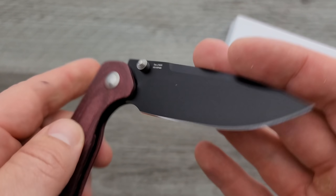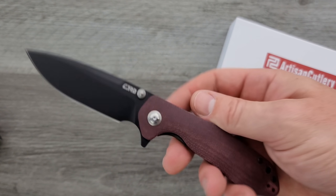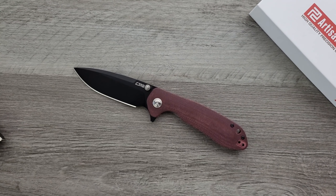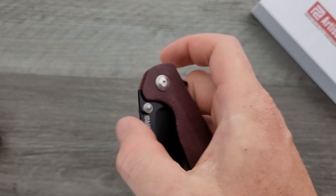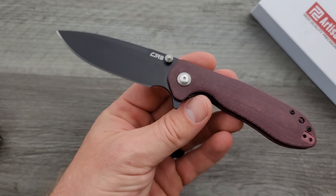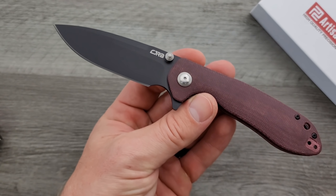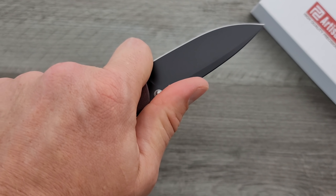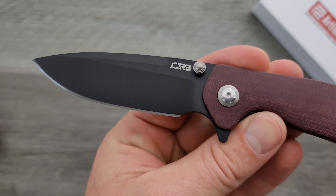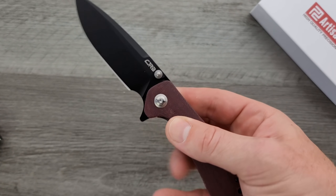What do we have here? AR RPM 9. Kind of gives — not a copy. People are so quick to go 'Copy! Cancel it!' No, calm down. Not a copy of... more like an ode to the Hinder XM18, just a little bit. But cool. Definitely a nice full size knife. Full forefinger grip, nice choke up position, and a nice drop point blade. Good thumb studs.